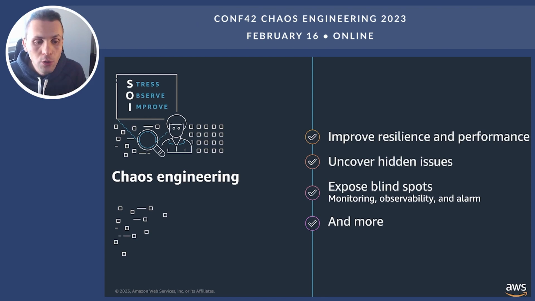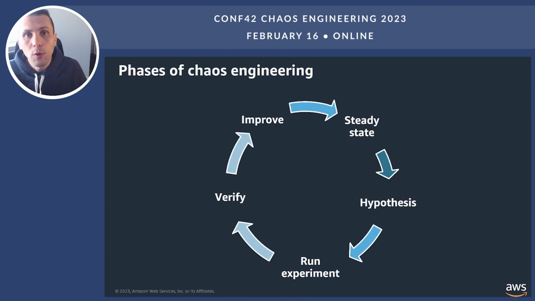And when we look at chaos engineering, we can look at different phases of chaos engineering. One thing that is important to mention is chaos engineering is not about breaking things randomly without a purpose. Chaos engineering is about breaking things in a controlled environment through well-planned experiments in order to build confidence in your application and tools, so you can sustain turbulence and potentially issues on your application.